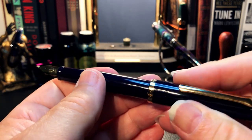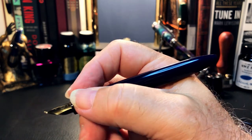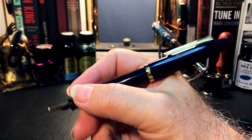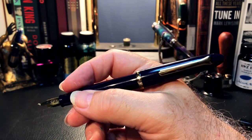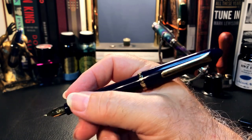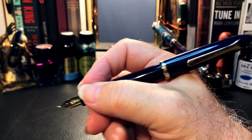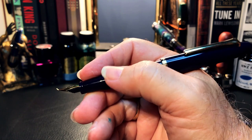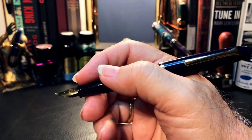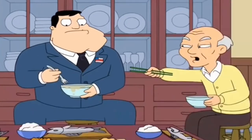The cap posts deeply and securely, which is good because the pen is very short when unposted — almost unusable for me, and I have medium-sized hands, so anyone with larger hands would definitely have to post it. The cap hardly weighs anything, so it doesn't back-weight the pen at all. The length feels good in hand when posted, but the small narrow section does not. I have to change my grip so my thumb comes up above the threads and I cradle the section with my middle finger and lay my index finger over the top — almost like holding a chopstick.